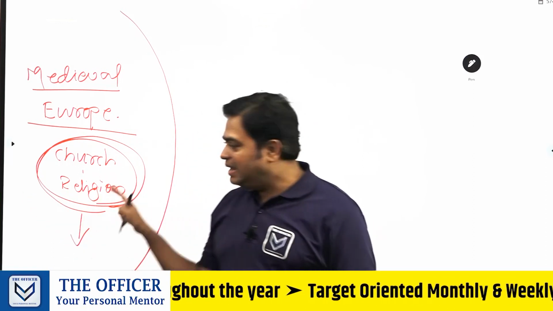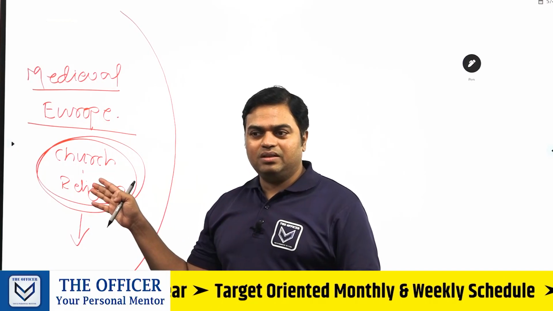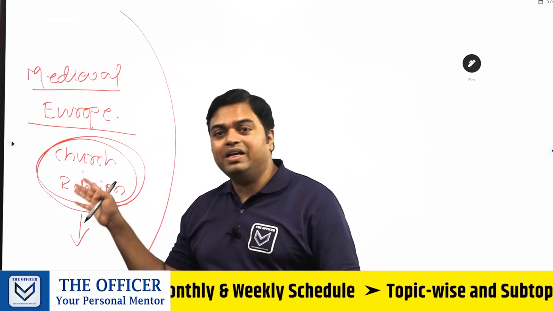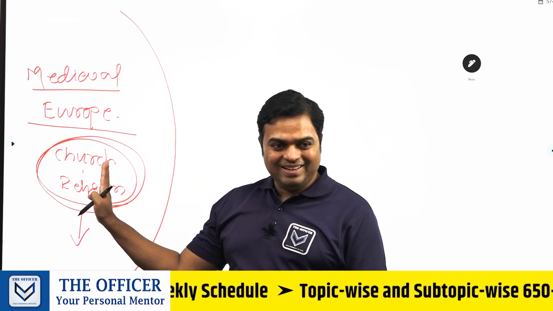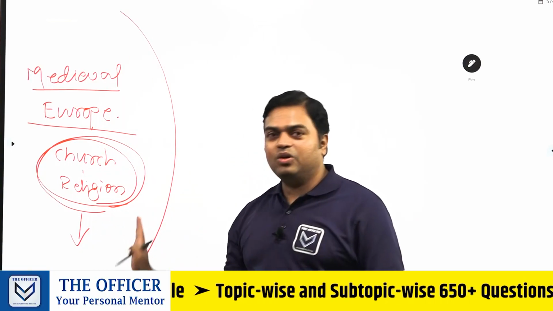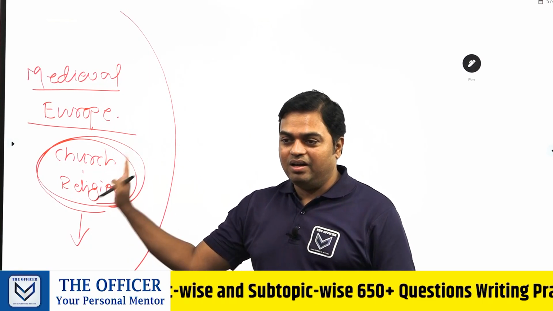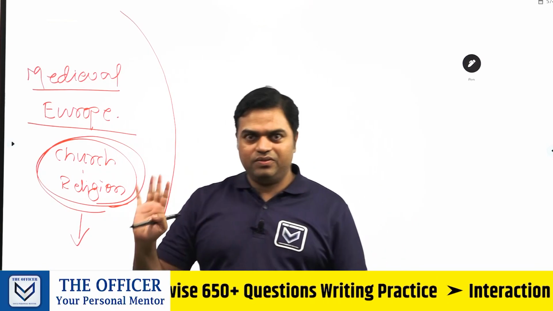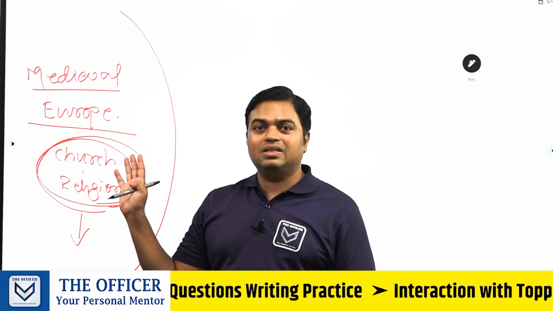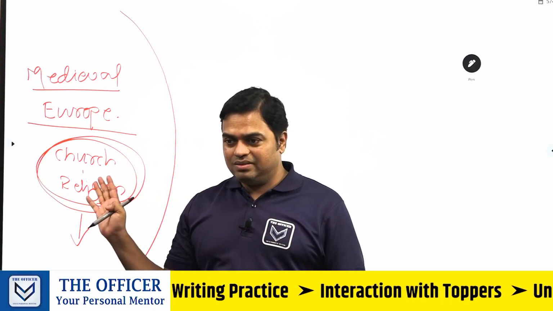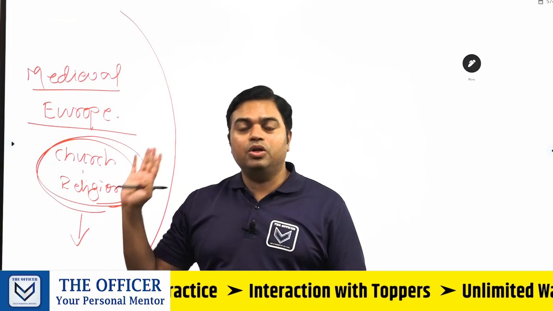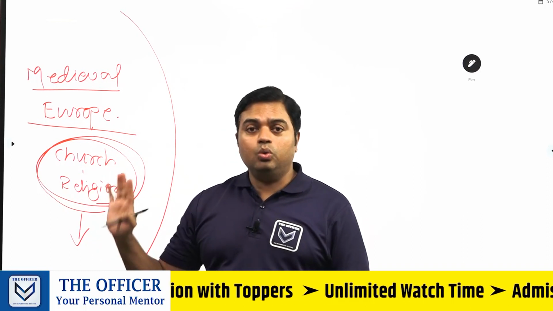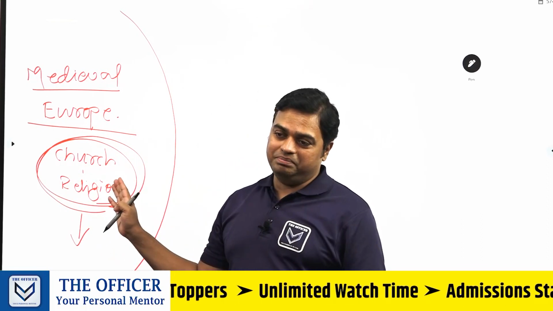And that's why, as there was no questioning here, no new knowledge was there, and no new light was there. That's why this era gets called the dark era, the Dark Age. So, getting the metaphor, why was this era called a dark era? Because no new thought, no new knowledge, no new inquiry, no new questioning was allowed at this time.